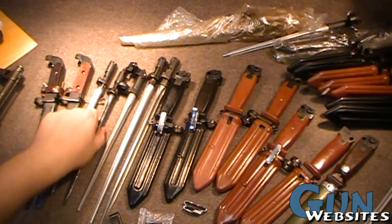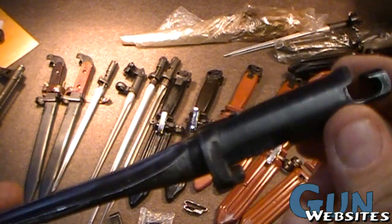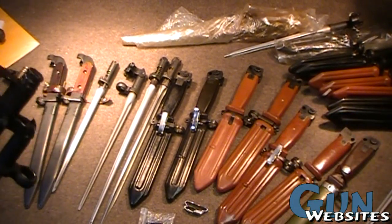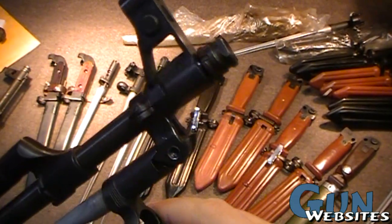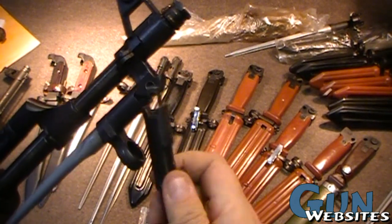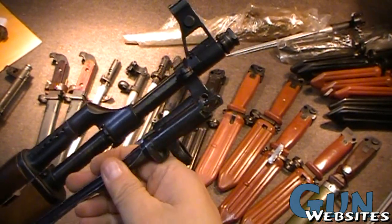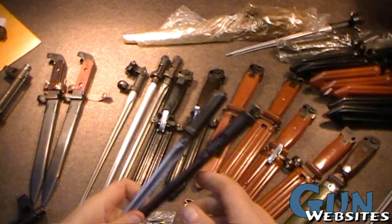The second style doesn't need any kind of pin to hold it together because it has its own pin — that keeps it retained. There's an SKS style for the SKS-D, and then for some of the AKs, there was this style. You would pull down, attach it to the pivot, and then it would come up and lock again with the little hook. The pivot would also keep it closed as well. So this is the self-retained style; the other one is not self-retained.